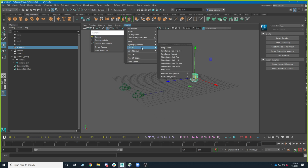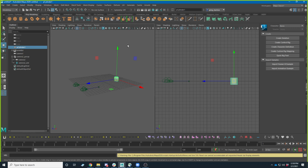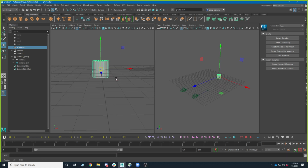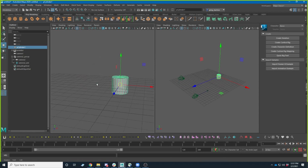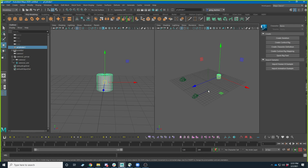So let's lay out two panes side by side. If I just went to camera 1, I'm going to leave this one in perspective so you can see it. If I move my camera around, you can see what it does over here. It sort of changes, and I can manually aim at it. I guess it's almost out of laziness that I usually use this. It's just more what I'm used to, but it doesn't mean you have to. Where an aim is really handy is that you can track things with it.